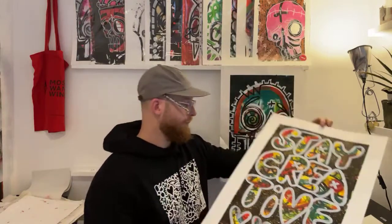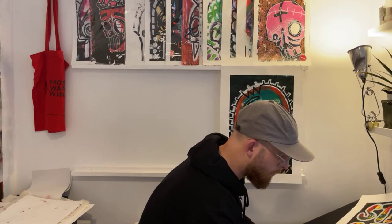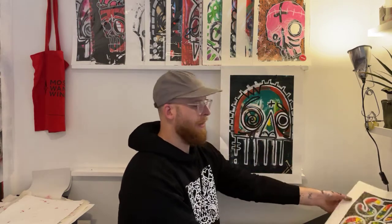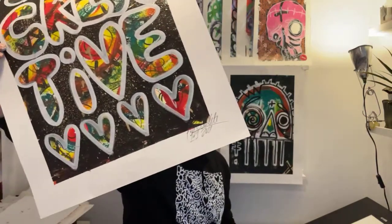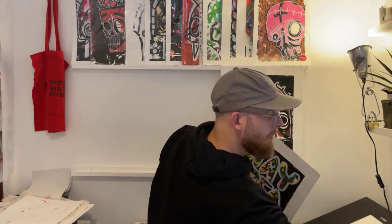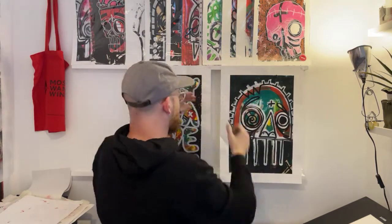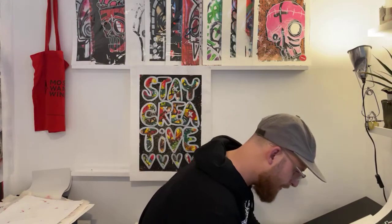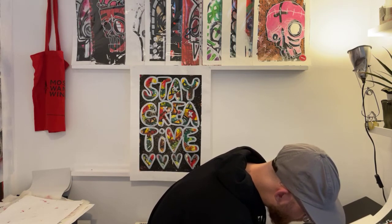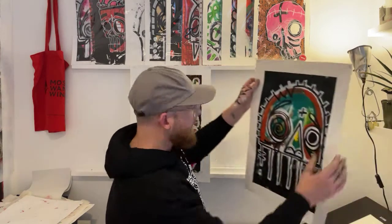I'm going to sign these now. They'll be up on the website if anybody does want to buy them. There we are. So signed it, one of one. The only one I'll ever do like that. I've dated it as well. There's our stay creative piece. Signed Hitcher, signed and dated and named.